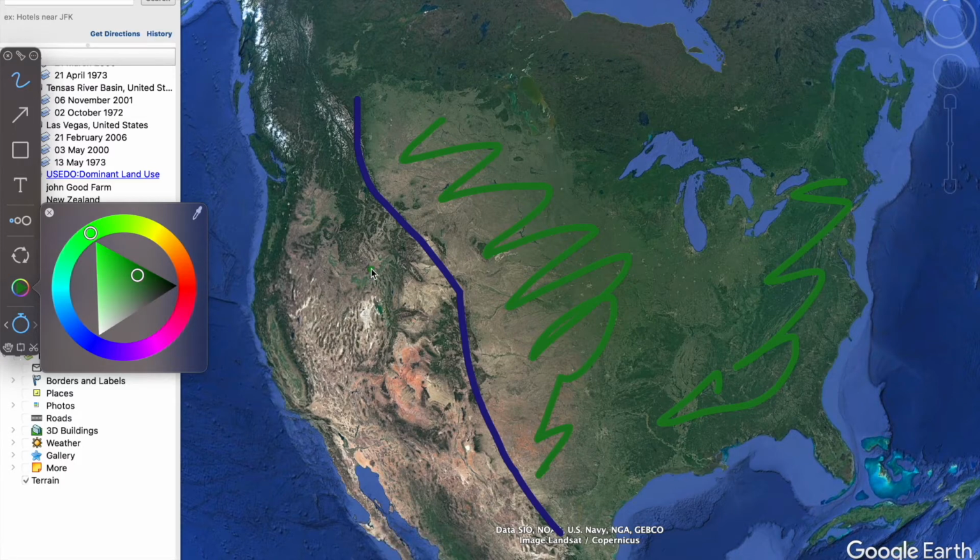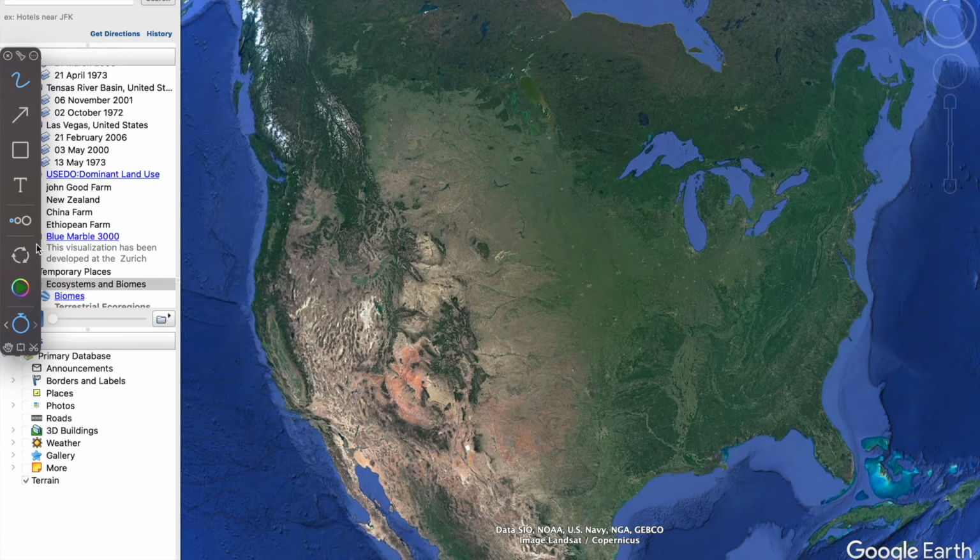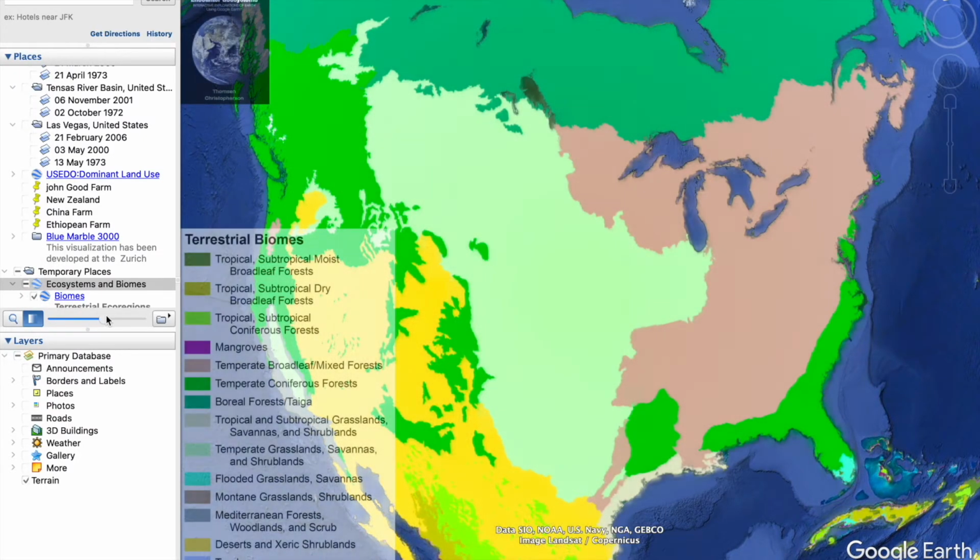To the west of the Rocky Mountains, you get the desert. And then right along the coast, because it's close to the coast, you get a lot of rainfall, so you get a rainforest up here. And then this area right here along California is some of the best agricultural land in the country because it has temperate temperatures and lots of rain. Okay, and you can see all of that here. Let's erase all of this.